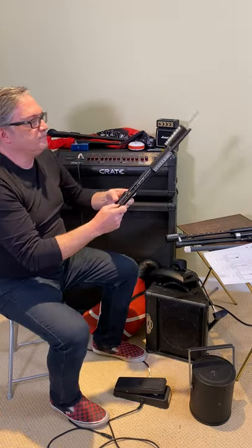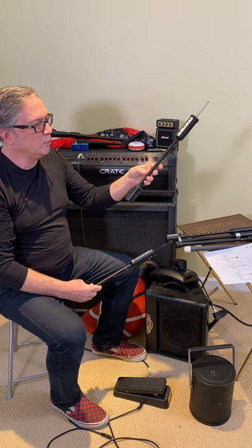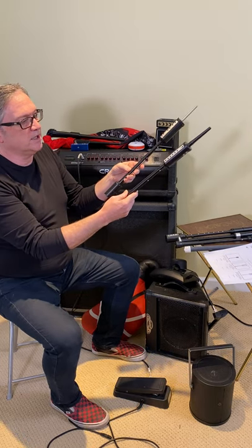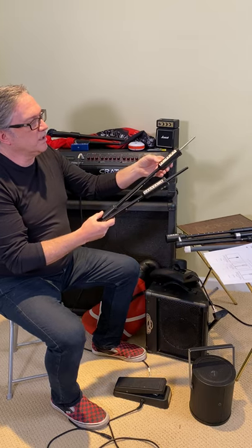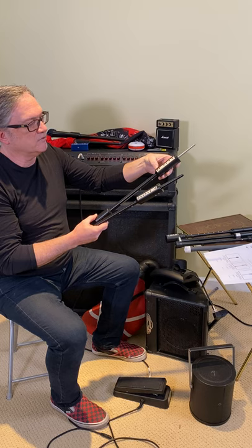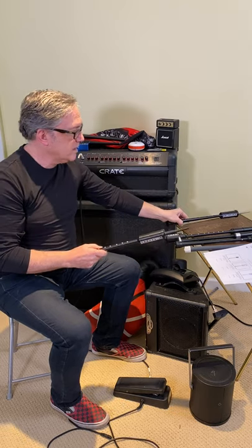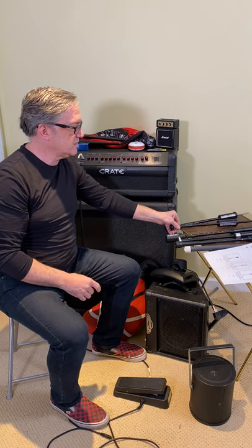The next chanter I'll talk about is the Dager, and it's got two versions. The original Dager 1 came out probably 15-odd years ago. The Dager 2 is a modification on the original design that's been out for a few more years. What I like about these chanters is that all the controls are along the side of the body of the chanter itself, so you can actually change the volume and the pitch and a lot of things much more easily. The sounds built onto the chanter are quite good — there's a bagpipe sound, a small pipe sound, and I think they do a medieval pipe as well.